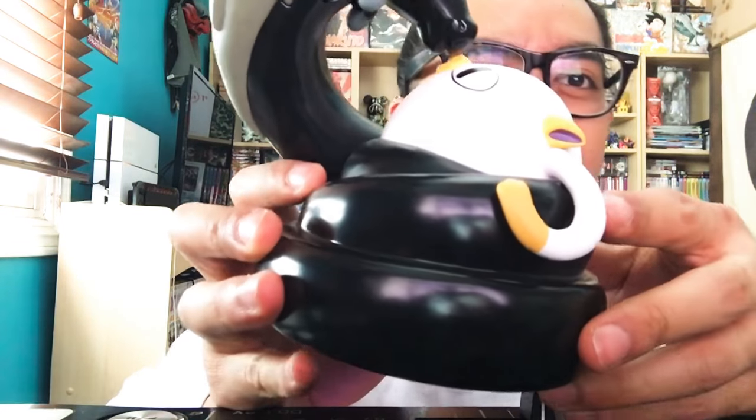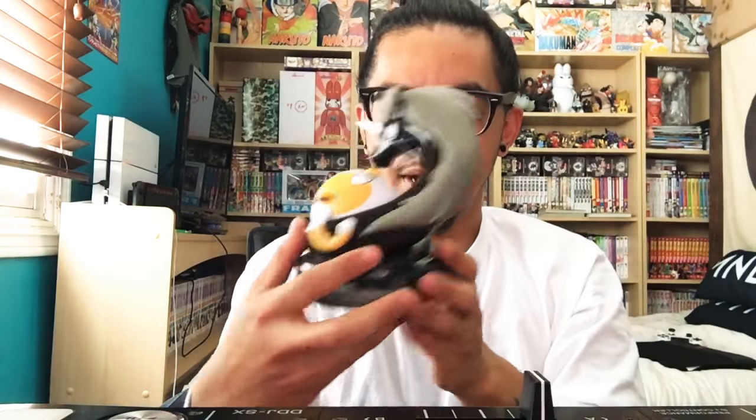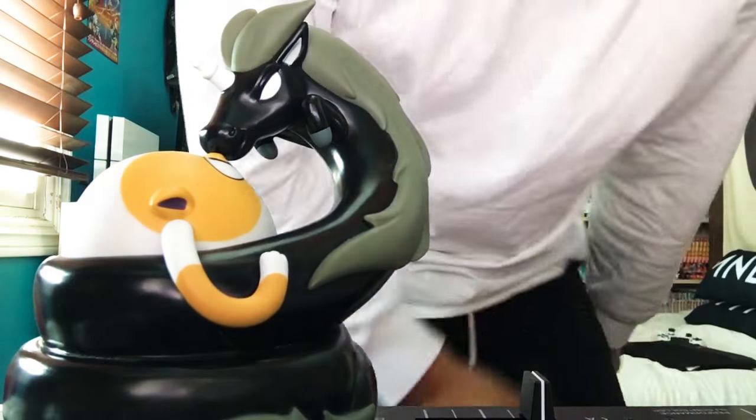Look how close they are. Yeah, that's awesome. So this is the alternate version of the Lady Rainicorn medium art figure from Kidrobot Adventure Time. I got that in the case.